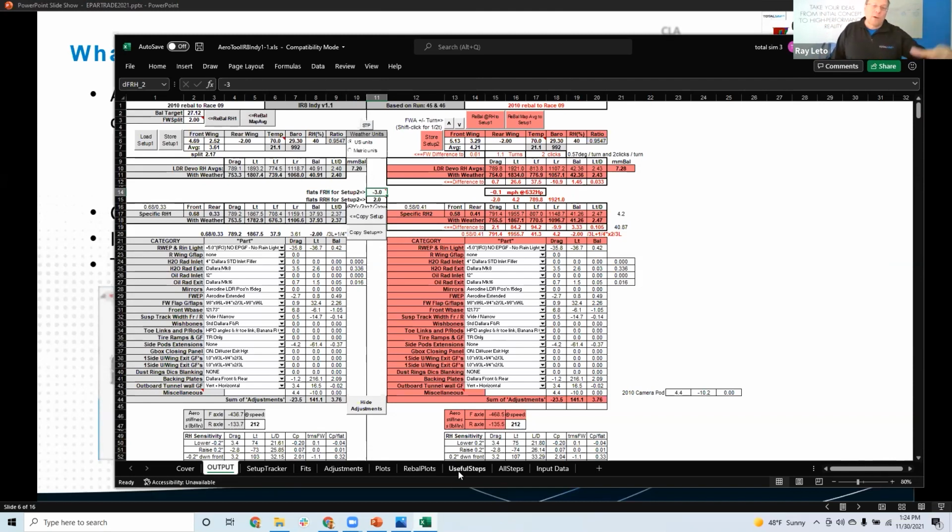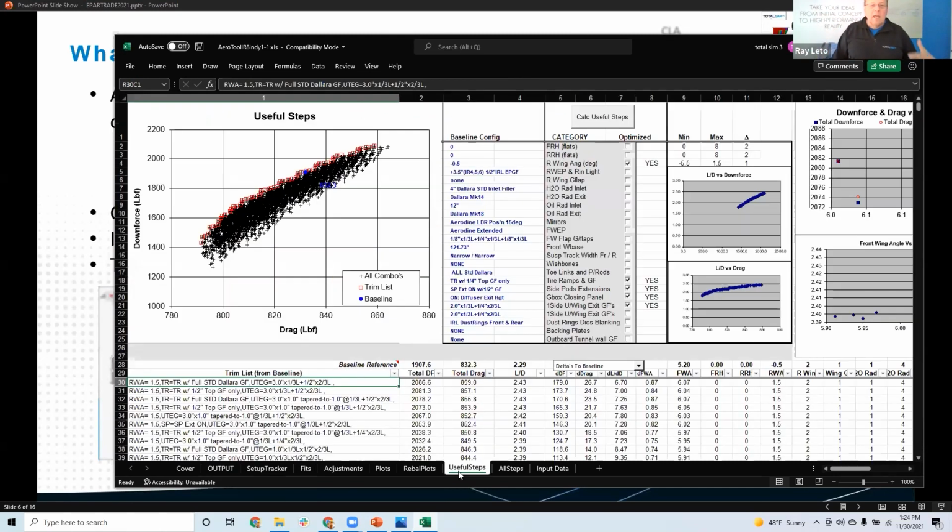So then one other great thing that you can do, if you've gone and run all these tests, whether it's in wind tunnel or CFD, you can go back and build a model and then develop a scatter plot, basically, of every permutation and combination of ride height or part that we have on the car. And then what ones are actually useful to us? Well, in this case, since we've got downforce on the vertical axis and drag on the horizontal axis, we would want, as an engineer, to say, for a given drag, I want the most downforce, or for a given downforce, I want the least amount of drag.